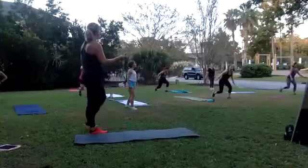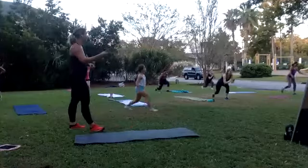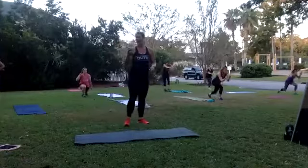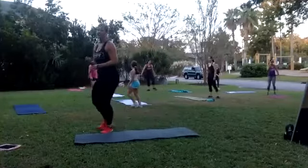Last set of rocket jumps. Come on, guys, you got it. 10 seconds. Stay with it. Don't stop. Stay with it. Five, four, three, two, one, water break. You are done with the lower body.